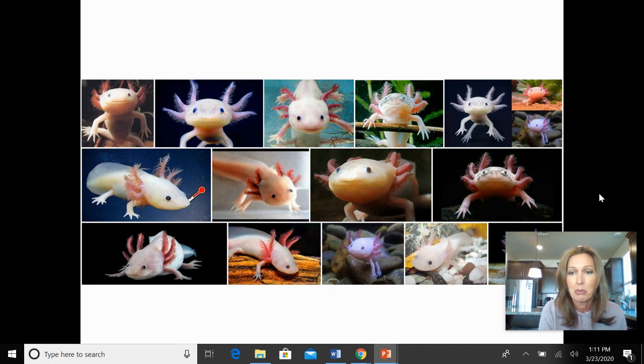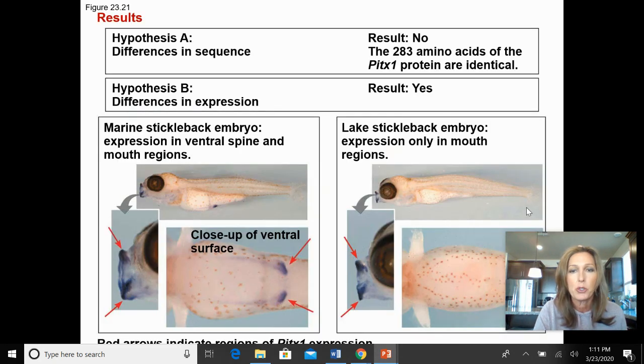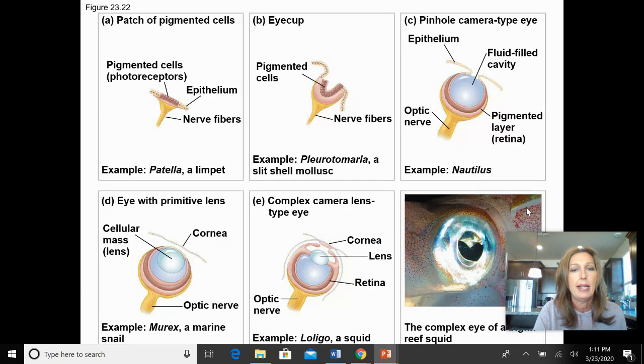But again, sexually reproducing organisms and the animal kingdom is where that exists. Now, the last topic that we want to address is actually 23.4. The title of that section is Evolution is not goal-oriented. There is no master plan for evolution. Evolution is a process, and it's a process of natural selection.